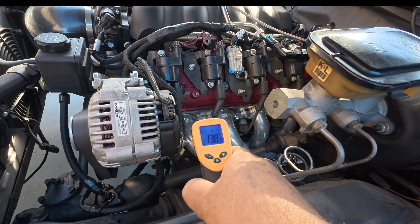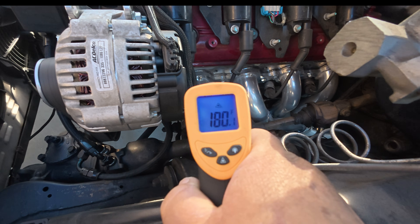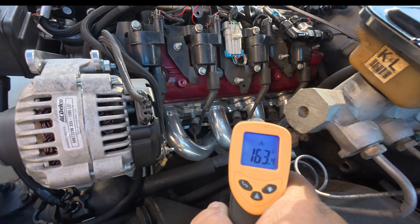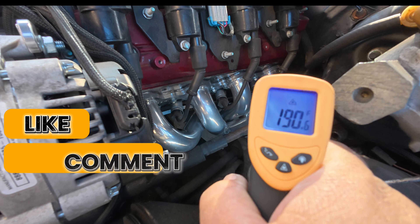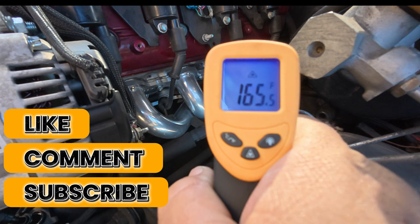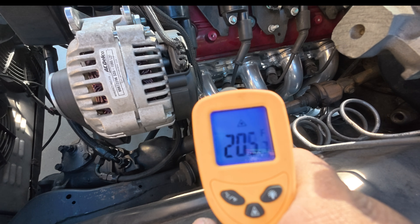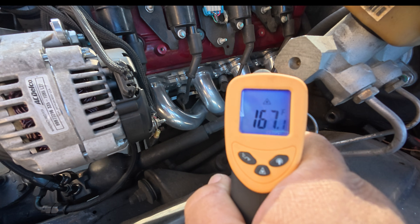We just had it running for a little bit — it's already at 160, 164 degrees. The back ones tend to run a little bit hotter just because they don't get as much airflow. But you can see how they are running roughly the same temperature — now they have 200, which they didn't get over 200 before. So now we know for a fact that the misfire is fixed.